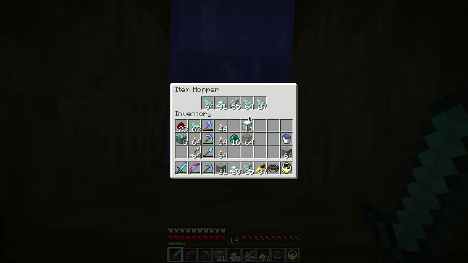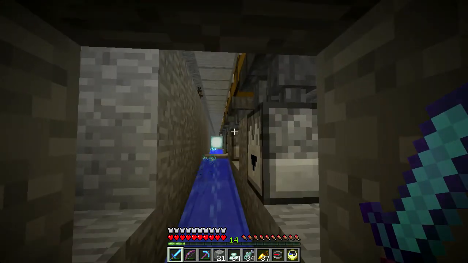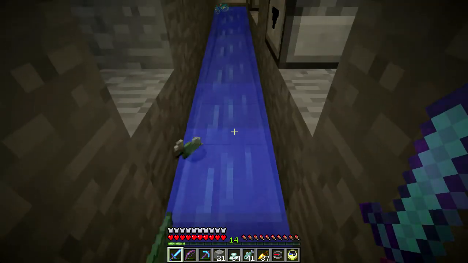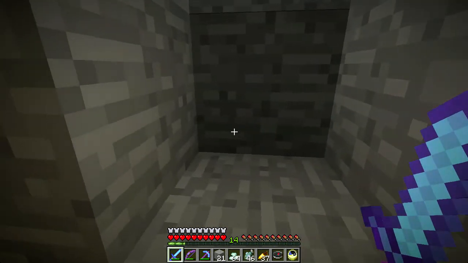As I said, I'm standing here on top of a hopper to pick up some of the stuff. It comes so quickly that I can't pick it all up. Some of it does go down into the hopper. And it comes pretty quickly. So you can see the farm's been on for like a minute, and I've already got stacks and stacks of stuff. This is very cool.